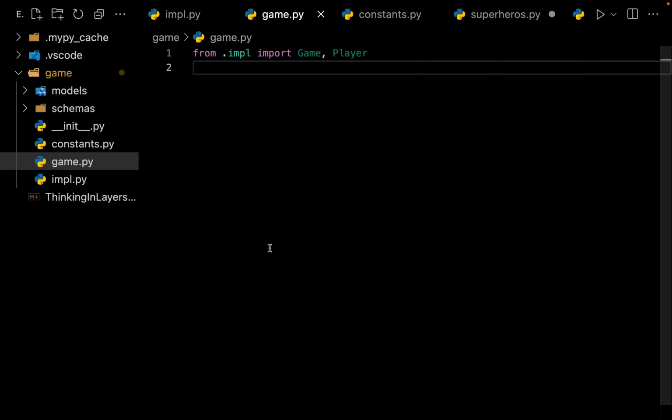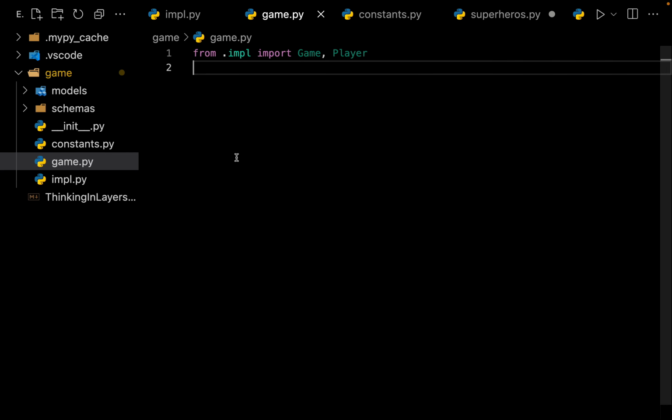So what we have done is we have created an API, which means application programming interface. So whenever some other developers have to interact with your code, or if they want to play your game, they simply need access to just this one file, game.py. They don't have to import any of these things: models, schemas, constants, implementation. Nothing of those things are required. All of those things are our internal implementation. The clients don't need to know all of the logic. They simply have to consume our logic. That means they simply have to consume our API. So now you are getting the logic.